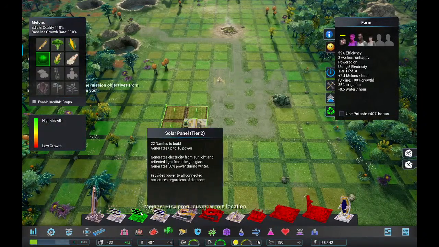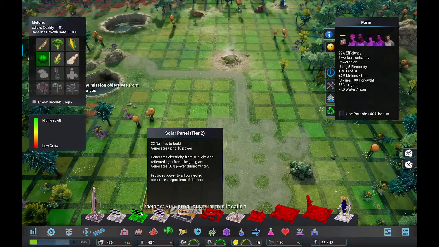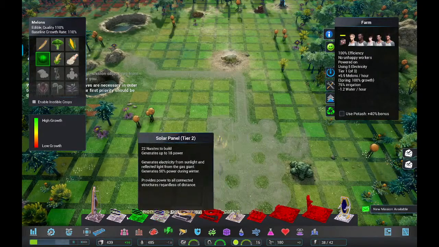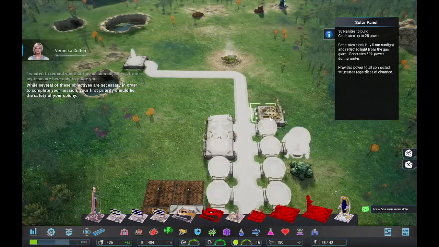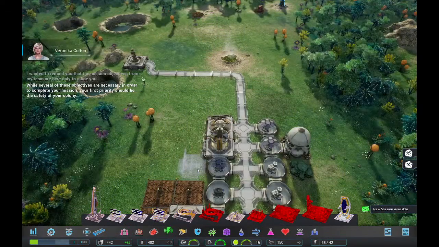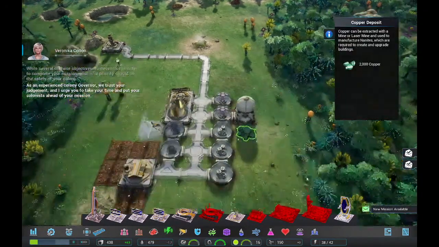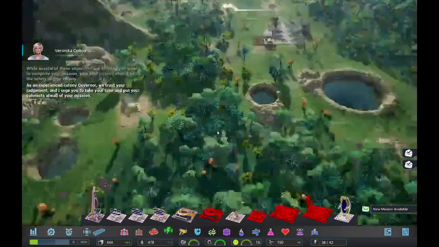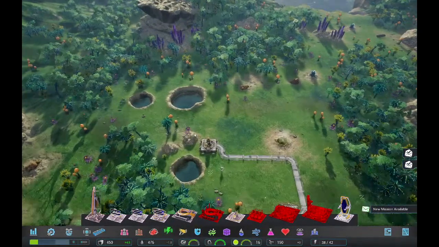Hello, Governor. I wanted to remind you that the mission objectives from my team are here only to guide you. While several of these objectives are necessary in order to complete your mission, your first priority should be the safety of your colony. As an experienced colony governor, we trust your judgment, and I urge you to take your time and put your colonists ahead of your mission. Good luck.